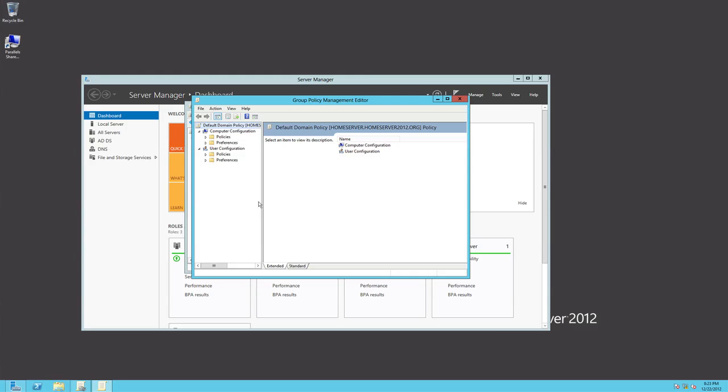And if you have users like we do on our domain, you're going to be really happy to know that we can disable that and turn it back into basically the look and feel of Windows 2008 instead of the Windows 8 interface. I'm sorry, you're going to have the Windows 7 interface instead of having all those tiles all over the place. So that's something that we want to take a look at.